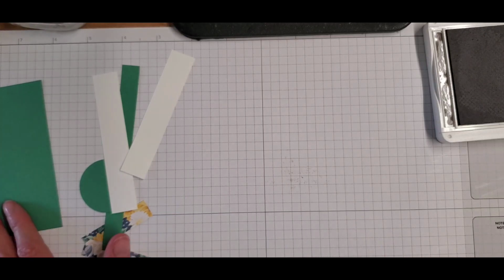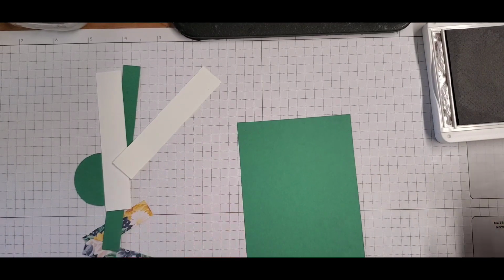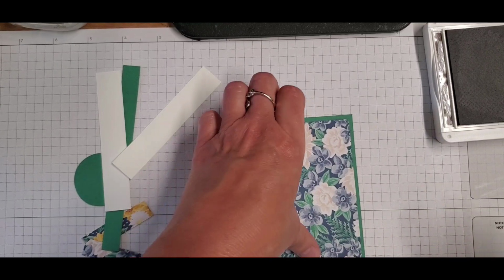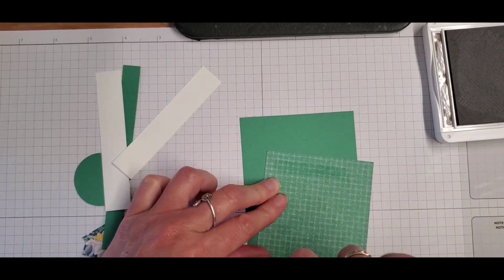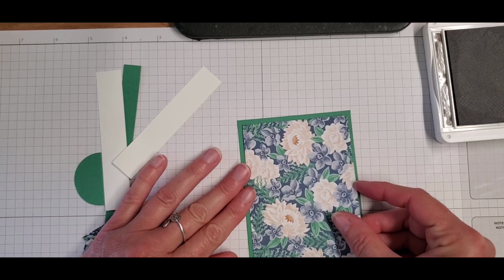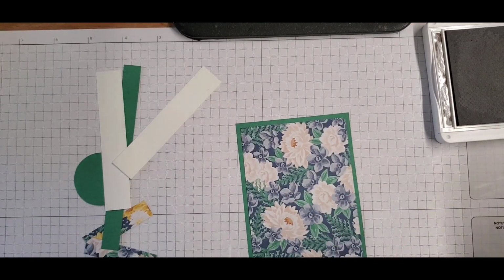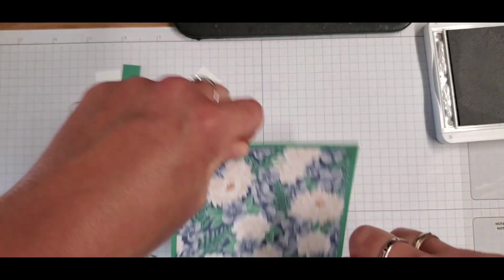All right, so card number 2, we're gonna grab the 3x4 piece of pattern paper and the 3 1/4 by 4 1/4 just jade cardstock. And I'm gonna tape those together like this. And then I'm going to wrap this around and I'm going to tie a little bow again.